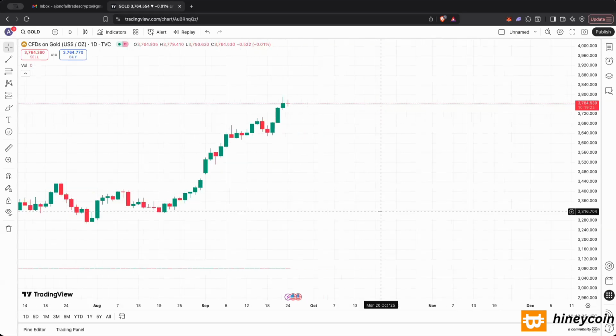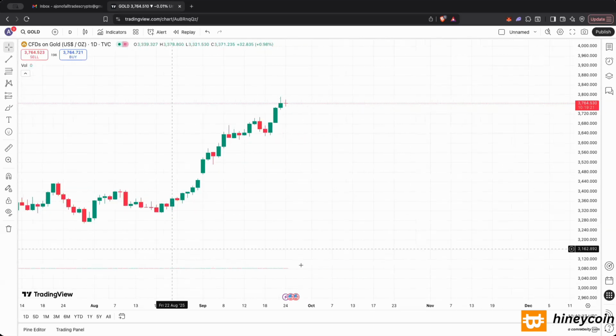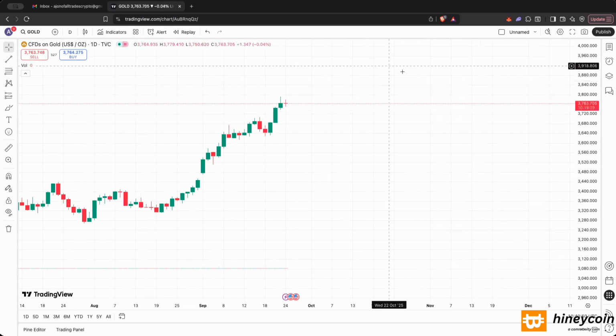Now, going forward, I will be using the light theme of TradingView just to demonstrate. I personally use what we call the dark theme. I use that for everything else because I spend so much time in front of the charts. But a very simple way to change it from a white background or a light theme to a dark theme is by clicking on your profile on the top left-hand side.